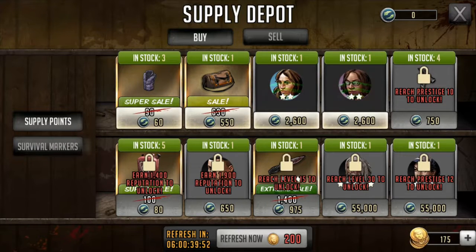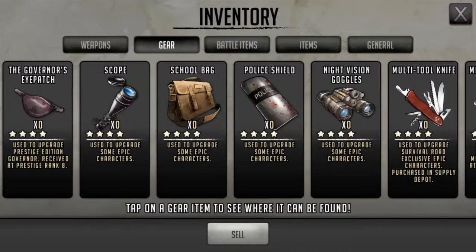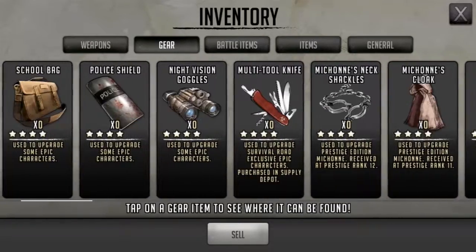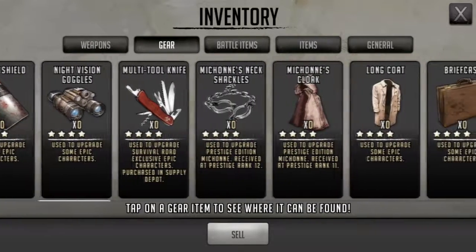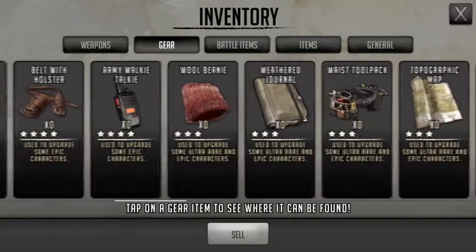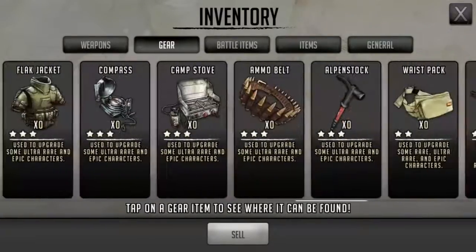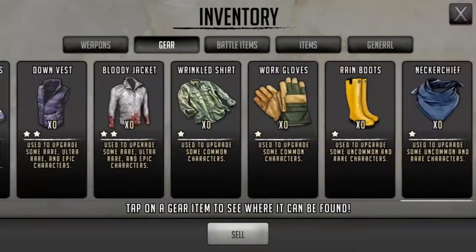What have we got here? Okay, so I'm guessing that's the currency on the top right, and I have 0. Mm-hmm. 2-star characters are pricey enough, I guess. I don't understand the currency, though, so I won't judge just yet. Alright. Gear. Used to upgrade. These are all used to upgrade. So these are used to upgrade characters somehow. Oh my god, there's a lot of them. Wow.